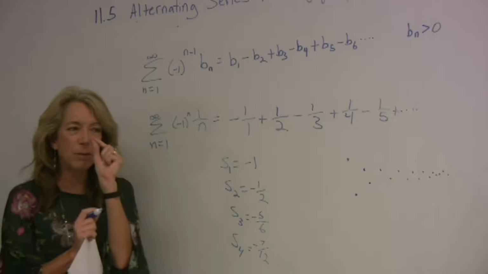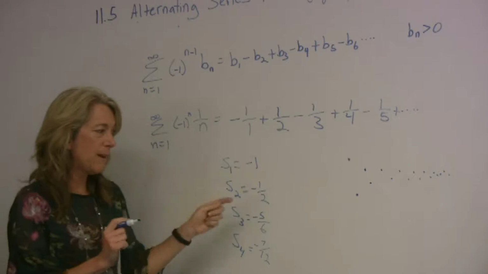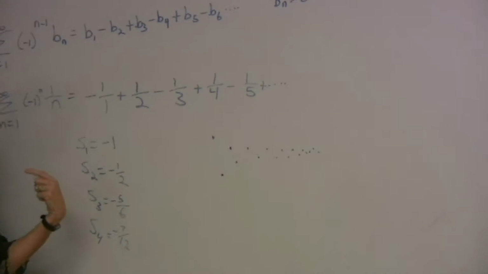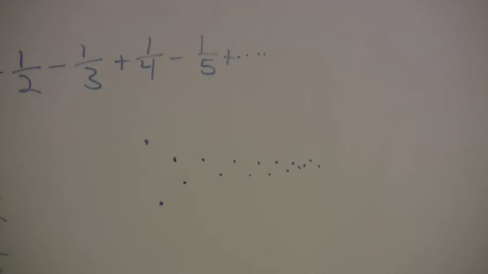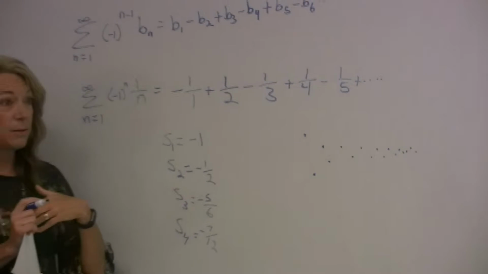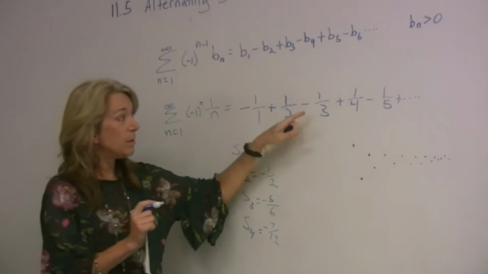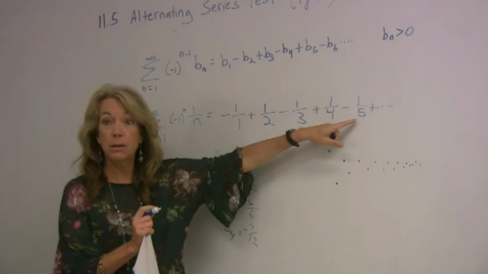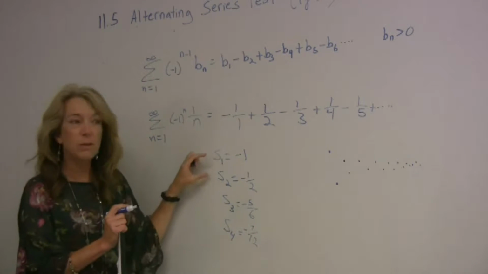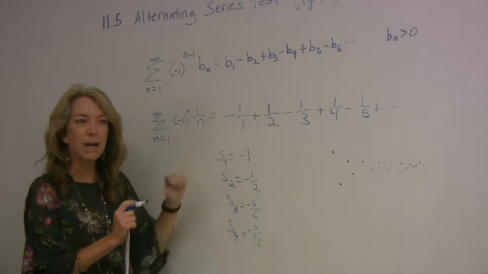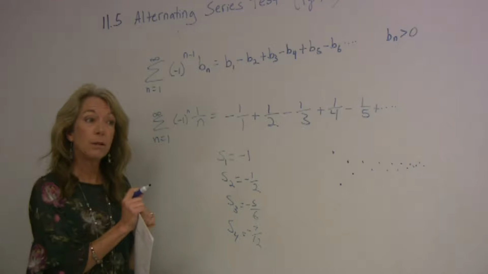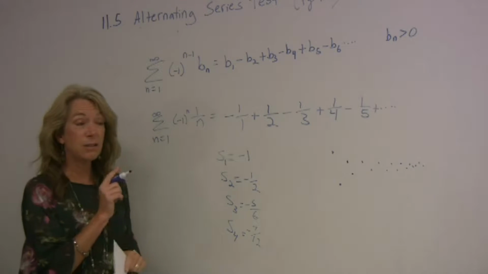And the important thing is that we're subtracting a little bit. Like if I was adding 5 and then subtracting 6, and then adding 7 and subtracting 8, those would be getting more negative or more positive. But because these numbers without the signs are getting smaller, it kind of traps me in between those first two terms, and I can't add and subtract enough to get out of there. So that's what the alternating series test is going to tell us.